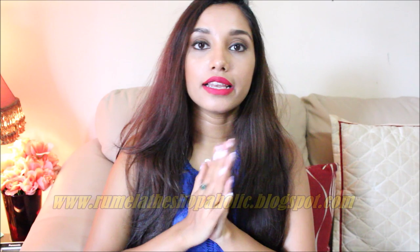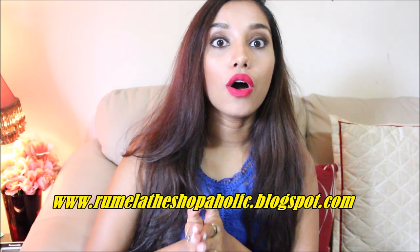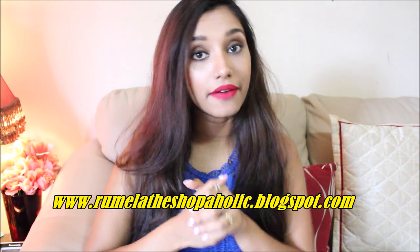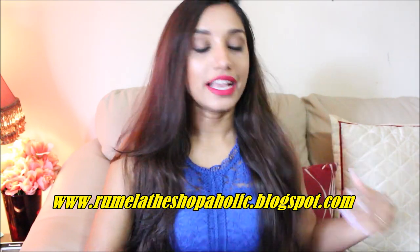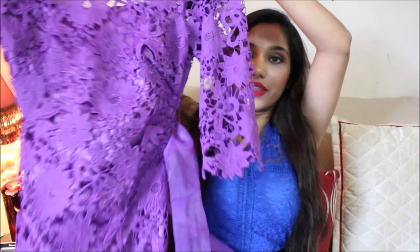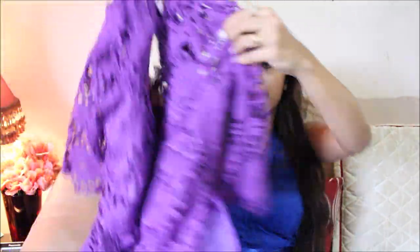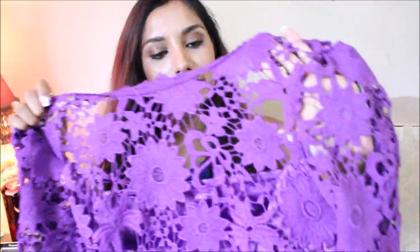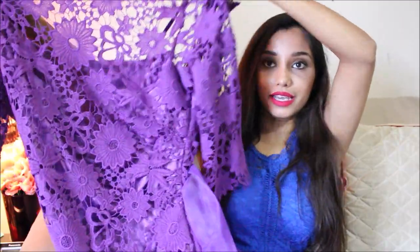So that is how I styled it. Definitely go ahead and check out my blog for more pictures and all the details — accessories, shoes, and whatever I'm carrying with the dress. The next dress is this one — a beautiful lace dress again. I absolutely love the quality. These aren't that expensive — both are under 30 dollars, and for 30 dollars the material, quality, and make is really amazing.